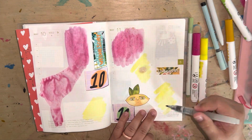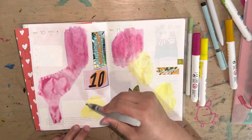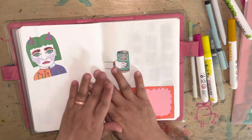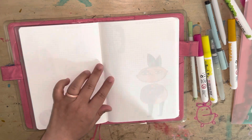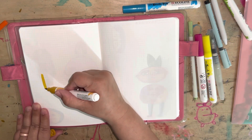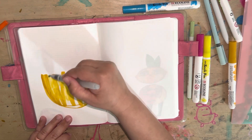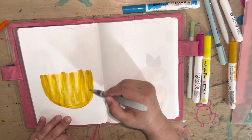So I'm going in with another color — the yellow one — and I should have probably cleaned my brush before I put it onto the yellow because I was using red or magenta and it kind of looked a little muddy, but then it was fine. And then I grabbed this — this is an astrology notebook I've been using. I've been decorating it. I haven't actually journaled in it, but I have been placing printables, washi tape, and all the things and inks. So right here I'm just going in with the Ecoline brush pen and doodling a little boy, and every time I doodle this image it kind of reminds me of my middle son.